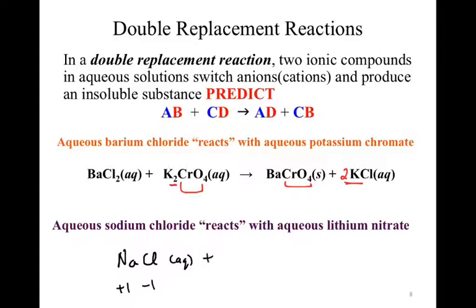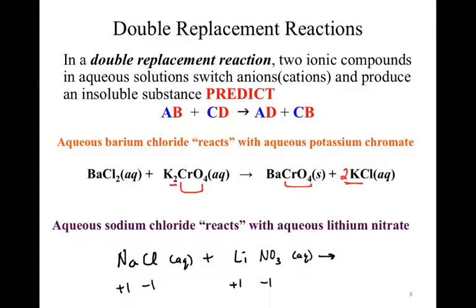We've got it reacts with aqueous lithium nitrate. Lithium is an Li. Nitrate is NO3. We know it's aqueous. Lithium is a +1, nitrate's a -1. That balances. This then needs to go through a double replacement reaction. Notice we'll know it's a double replacement because this is the only type of reaction that has this kind of setup. None of the other reactions have this format.